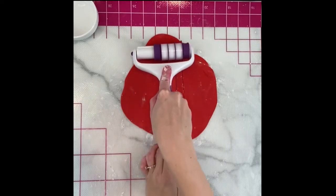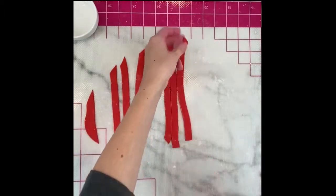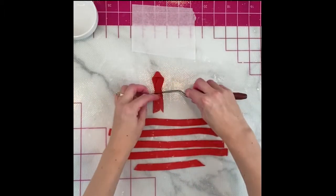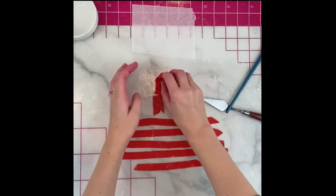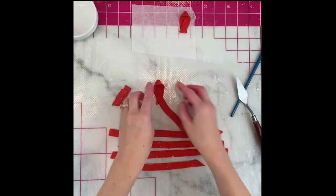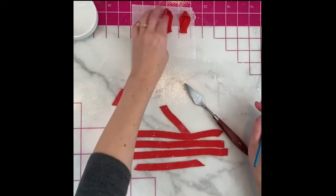Coloring this piece of fondant red, I rolled it out and I'm using the Wilton ribbon fondant cutter. With the 1/2-inch spacers attached, I rolled out some ribbon. Next, we're going to make several loops with the ribbon, similar to how you'd make an awareness ribbon shape, but leaving the ends more pointed. I'm just brushing on a little water to help hold the tails together, then I trimmed them down a little bit. I'm keeping this bow small because it's going on a very small cake, but you could definitely make it as big or as small as you wanted.